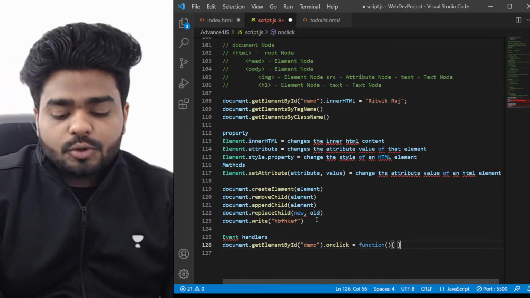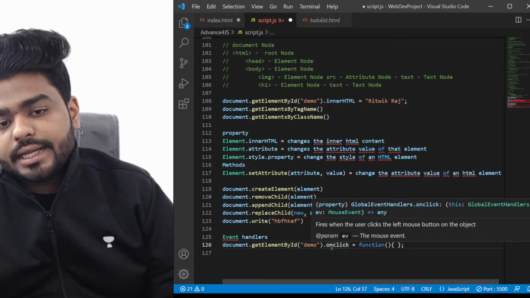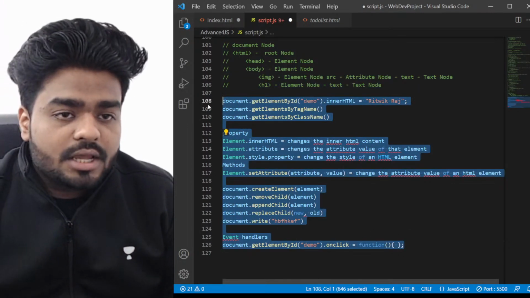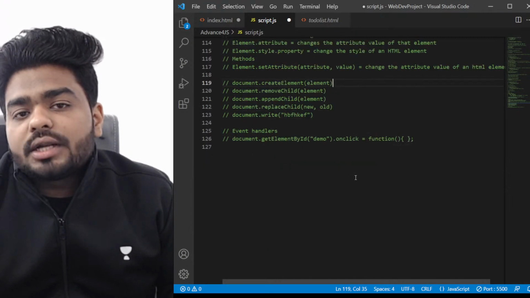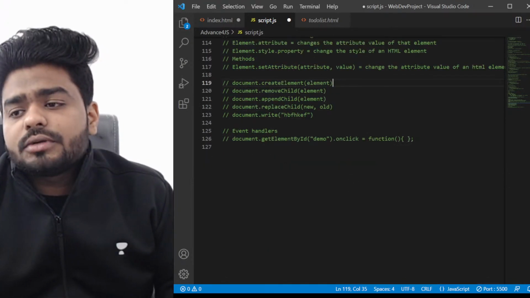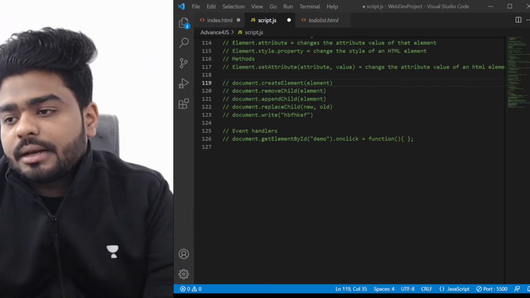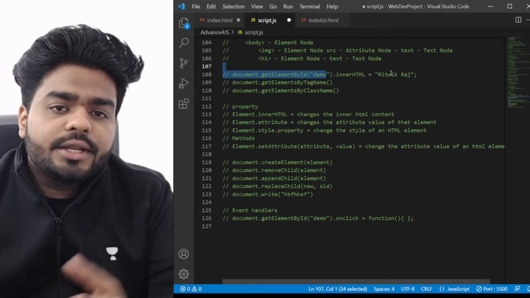Here you can see, as I'm not using .innerHTML, I'm just calling the onClick function, right? So onClick, what should happen? This is what it is telling me. So I'm just going to comment this, and I hope you got an idea what HTML DOM elements are. We are going to quickly see some examples, and you are going to understand how these examples are working. So this ID part, you already know how it works.